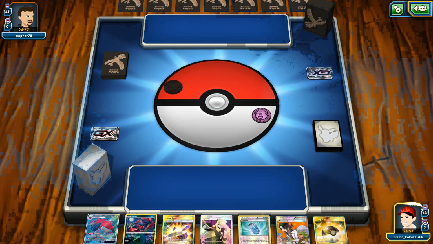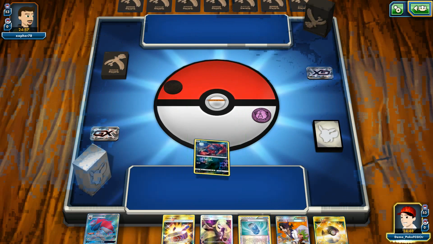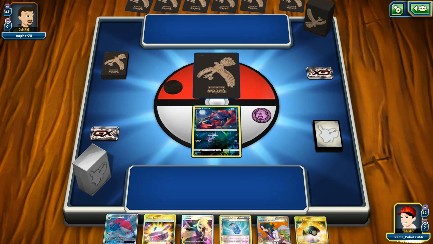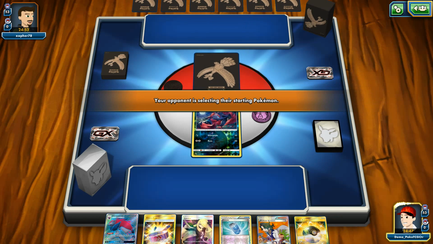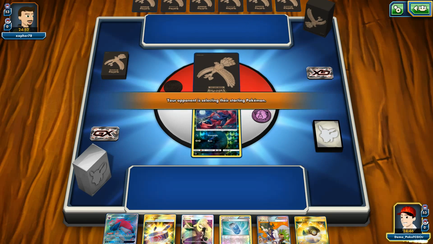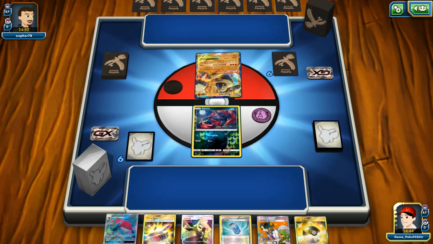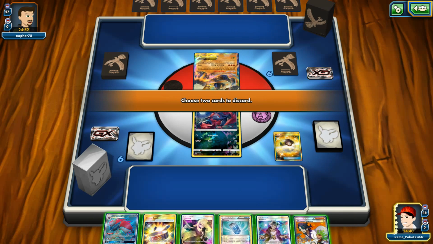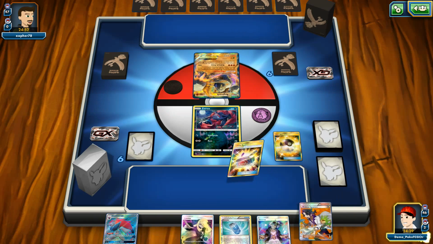So, I'm starting first, and I'm going to open with a single Zorua, which is not that bad. I also have Ultra Ball available for this third one. And I'm thinking about doing something like this.